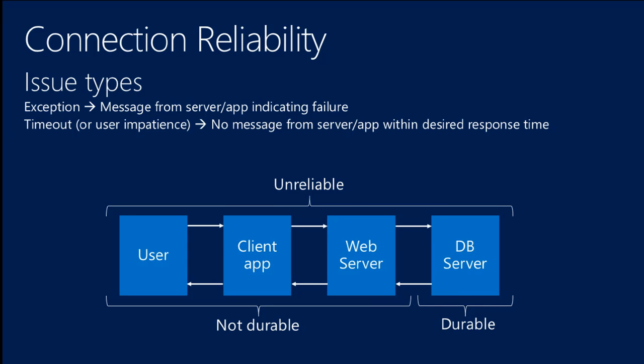So what can happen is you execute a request, and that goes from the user to the client, to the web server, to the database server, and you just get an error message back at some point. Whenever the system actually gives you a message, you are in a somewhat known state, because you either raise the error yourself, or you can at least get a hint of what the error is. The other thing is you can just have timeouts. So you execute a query, and for some reason you never get a response, and you don't really know why or where it happened. The question is then, what do you do in these kinds of situations?